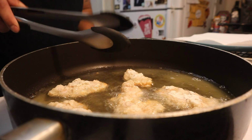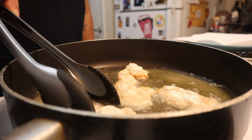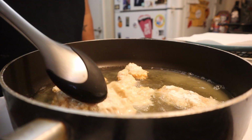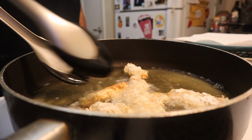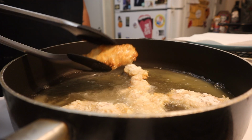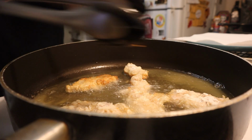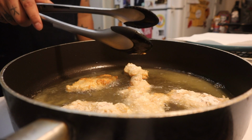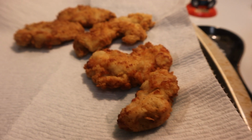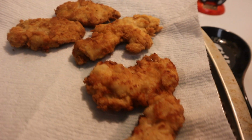All right, you guys, we're gonna check on these bad boys. See where we're at. See right there, that's the golden brown. So you're gonna do that with every single one. We're gonna get some magic going up in this kitchen, okay? It already smells bomb, so let's continue. And this is what I'm talking about, golden brown, you guys. That's how we want it.